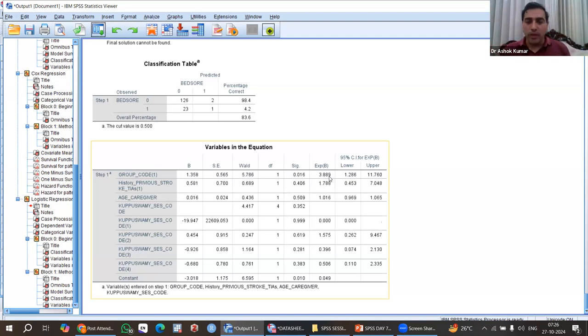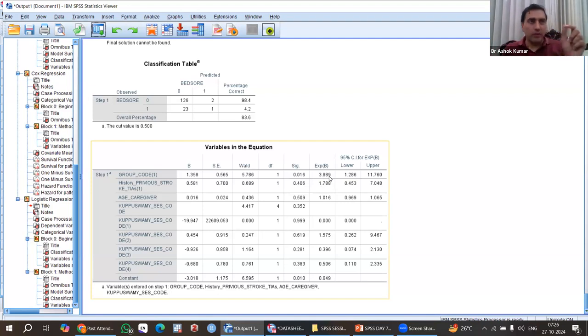Our main motive is to interpret our intervention group, so we have to make the control group the reference category. There are some rules for which category we should take as reference.